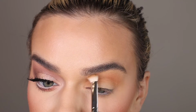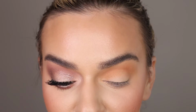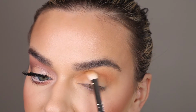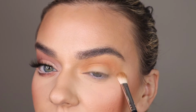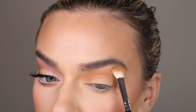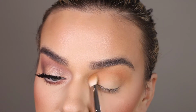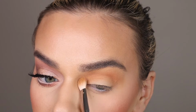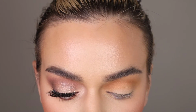If you're someone who likes cool tones and warm tones like me, I love cool tones and warm tones. My wife loves cool tones, so I always have to have cool tones packed when I go anywhere, but warm tones are the ones I more gravitate towards. And this is warm, stunning. Gorgeous. I feel like these would look so good on someone who has really nice hazel brown eyes, like the orange and the warmth. All right.